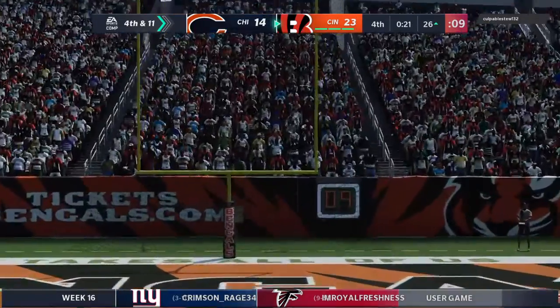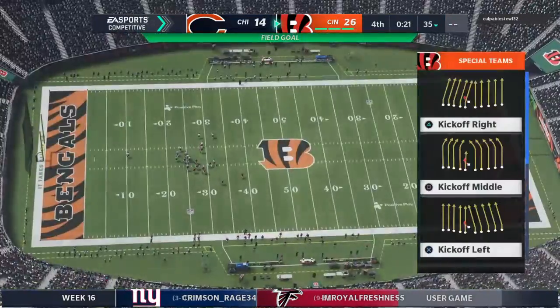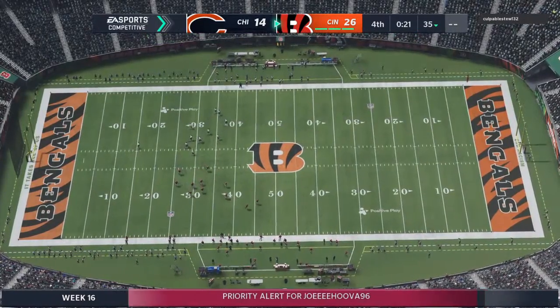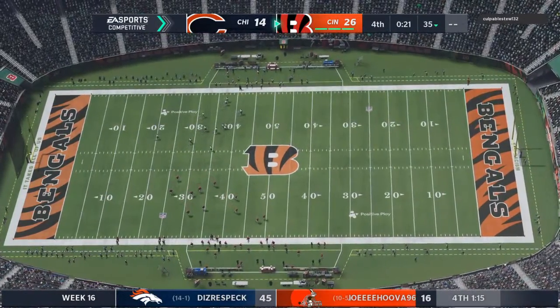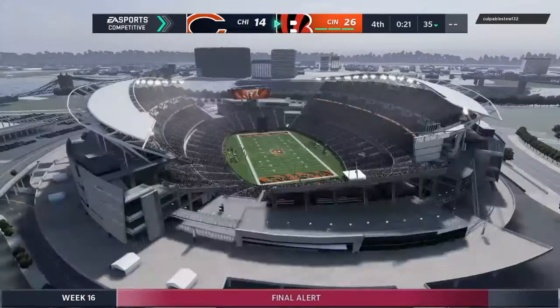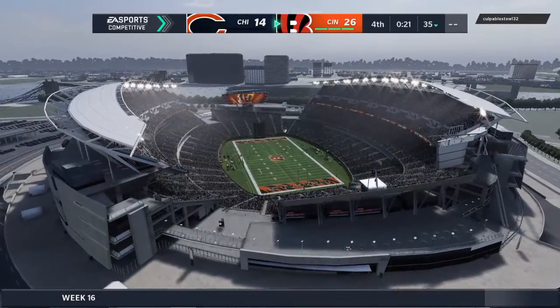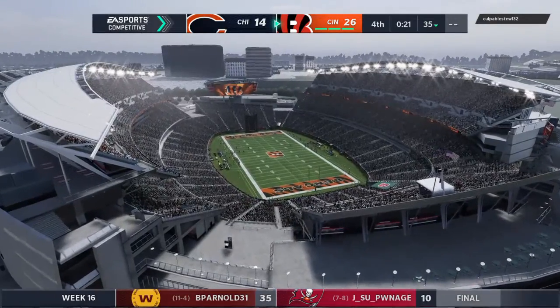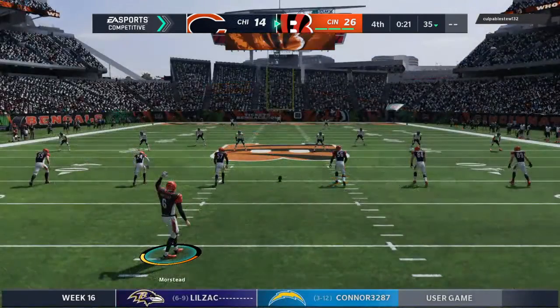And his kick is indeed good, and that will extend their lead even further. So they settle for just the 3, but clearly right now anything helps trying to salt this one away in the 4th. Without a doubt, obviously a touchdown probably would have been the final nail to finish this thing off, but it's still 8 up, got points, so while it's not mission accomplished, it's darn close.